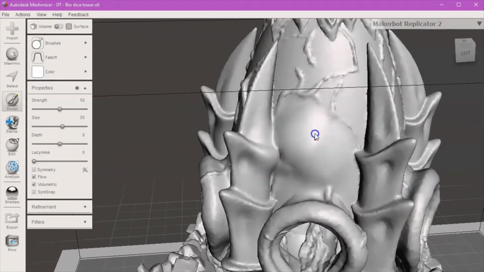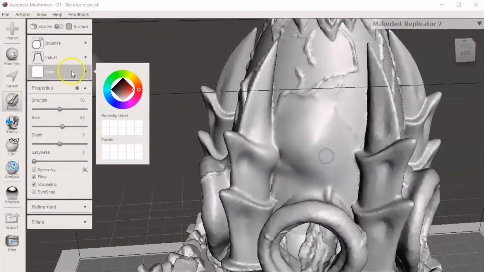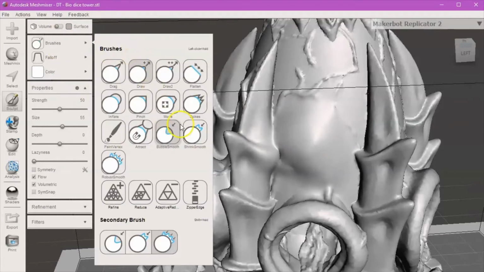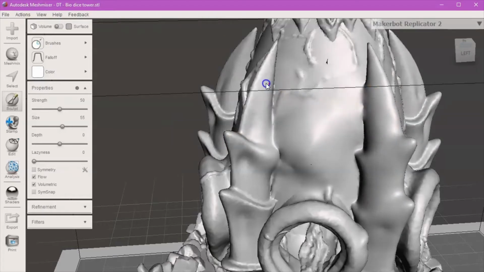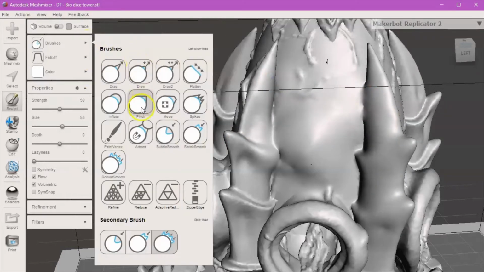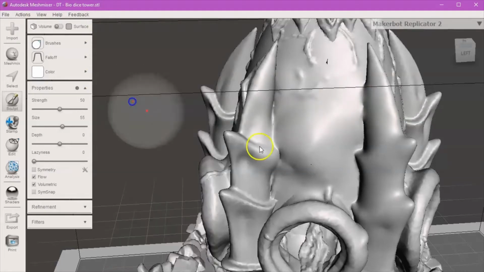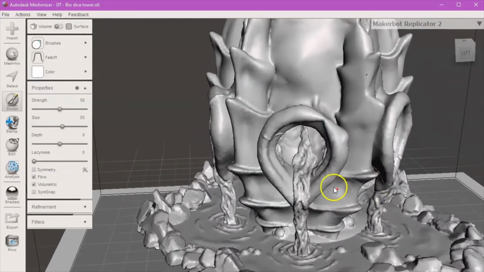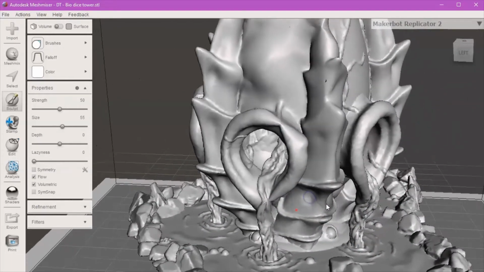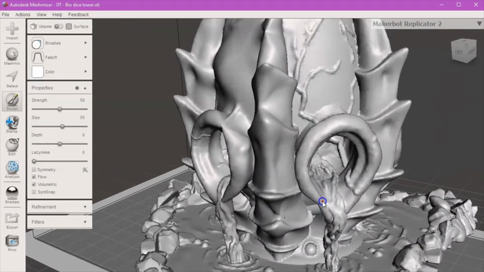You can inflate things, and we can smooth things out, and this has different effects on the mesh. Different tools do different things. Pinch stuff, so you can do lots of things, use lots of little sculpting tools to mess with your mesh.